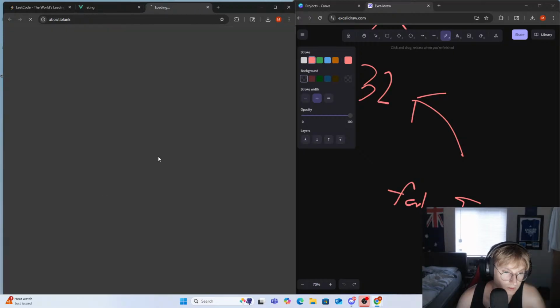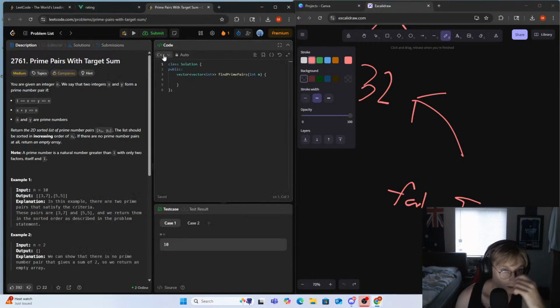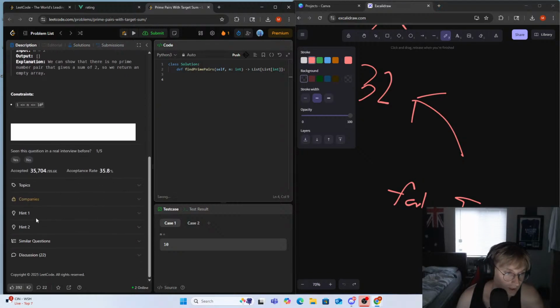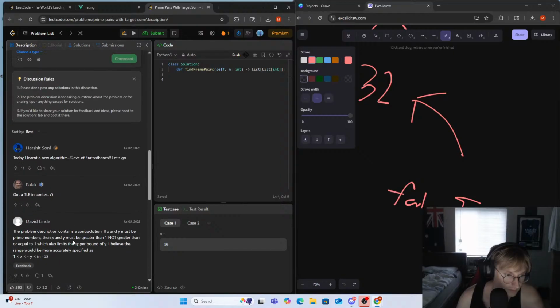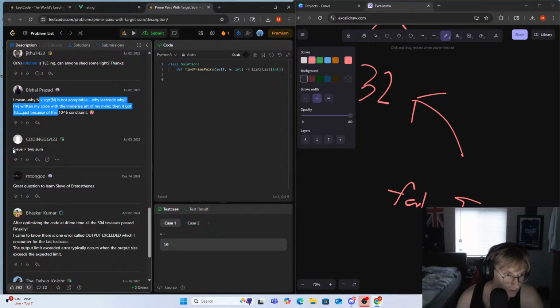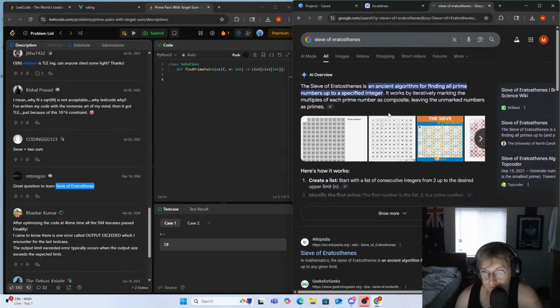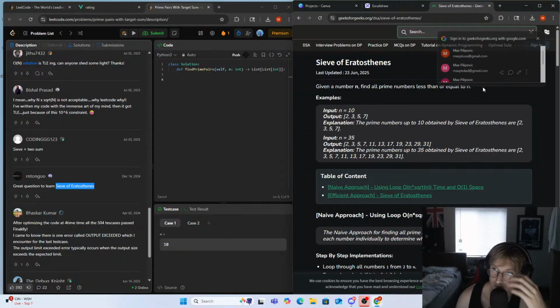I was looking at prime pairs with a target sum. We were looking at this algorithm, what is it called? Sieve plus two sum. Yeah, this one here. This is what we were looking at before my stream crashed.